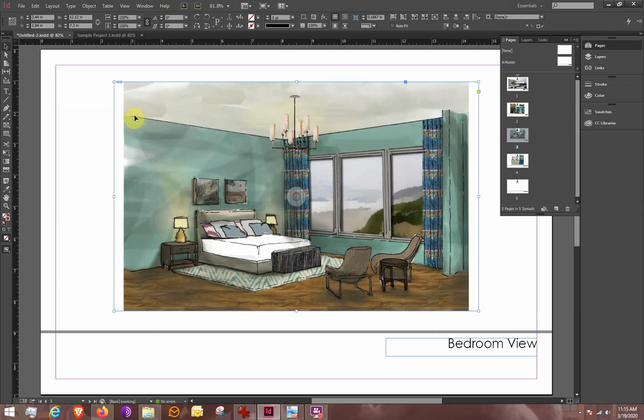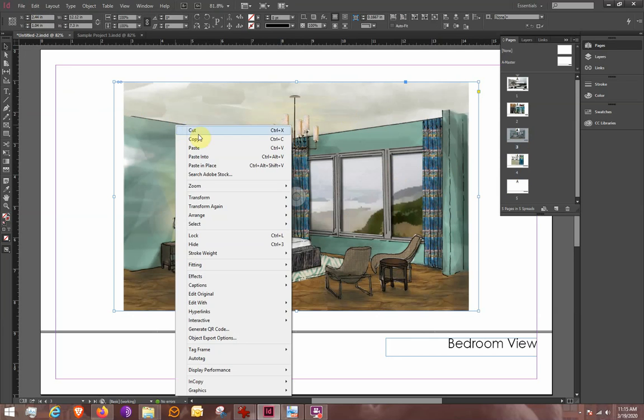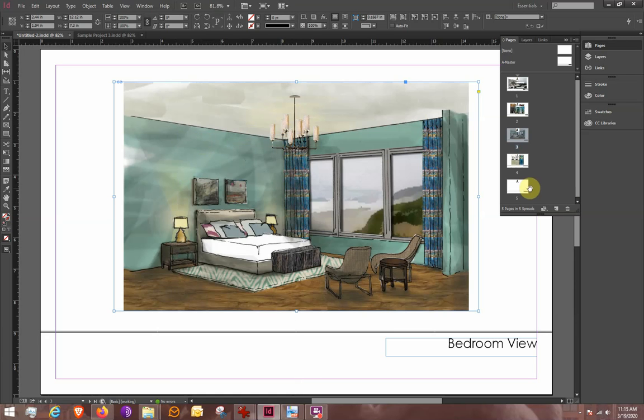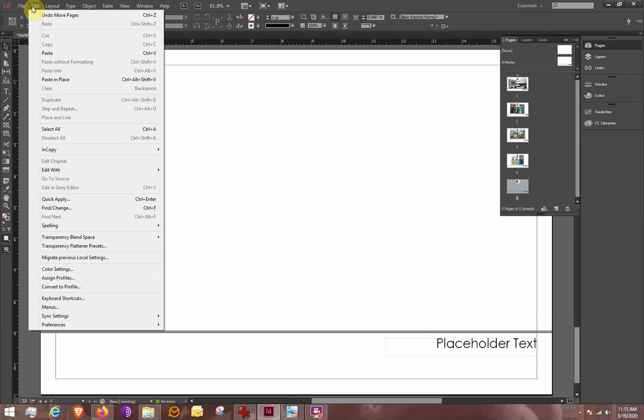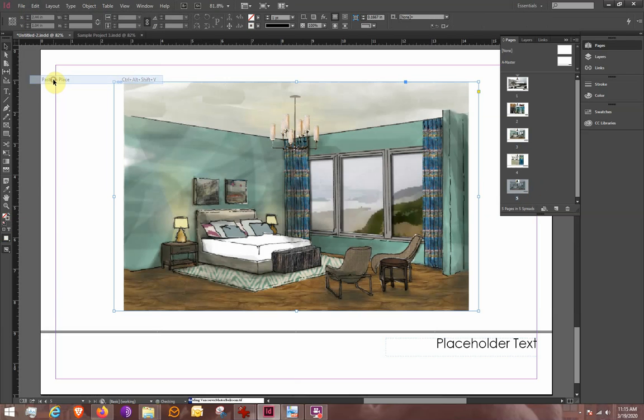So I have the frame selected, and I'm going to copy it, and then go to my last page, go to edit, and click paste in place. So now I have a duplicate of my perspective view on my thank you page. And I think I'm just going to modify it a little bit.